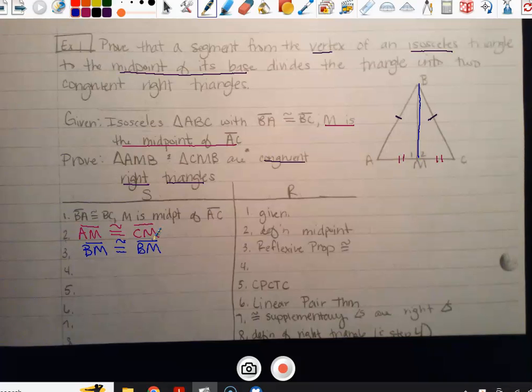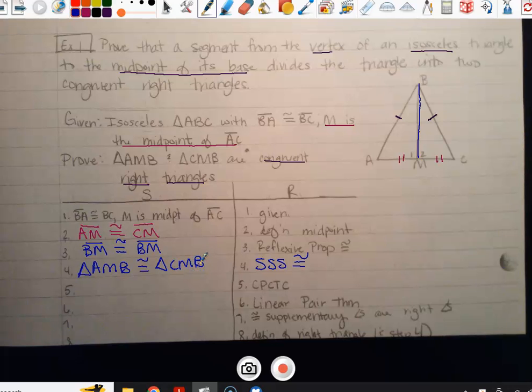All right, so 4 I don't give you any help on. What can you prove now that you know that we've got one side congruent to another side, right? So the hypotenuses are congruent. These two sides are congruent, and this last side is congruent. Well, we have 3 sides are congruent, which means we can say the triangles are congruent, right? According to the side, side, side congruence. We can say that triangle AMB is congruent to triangle CMB.